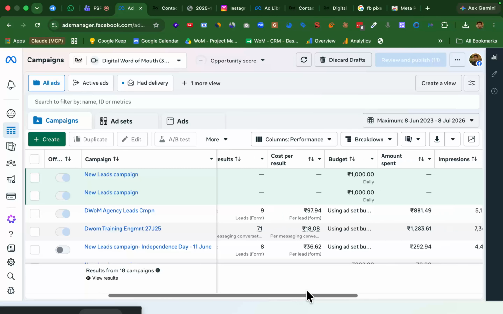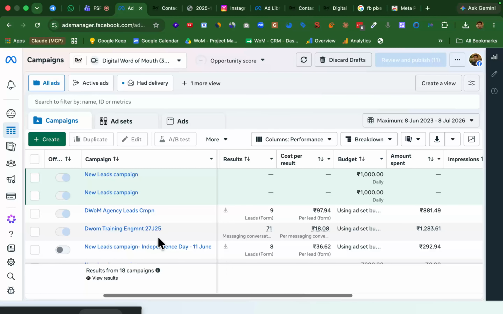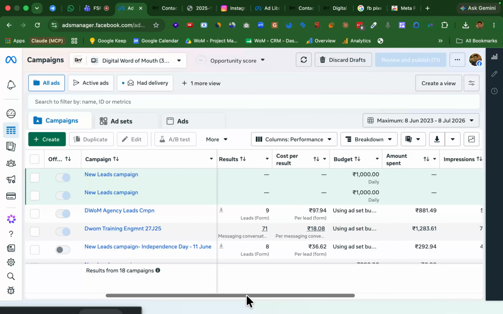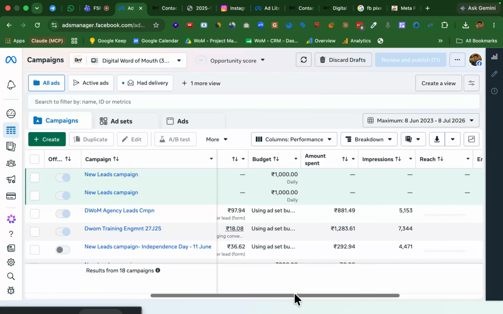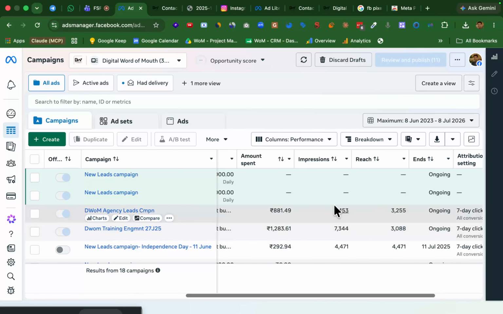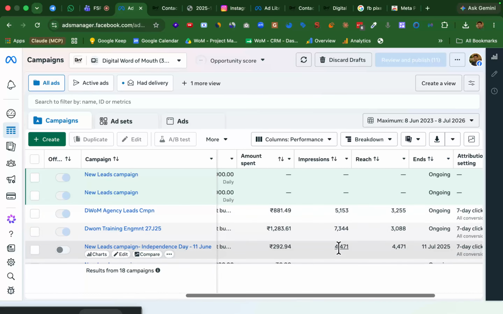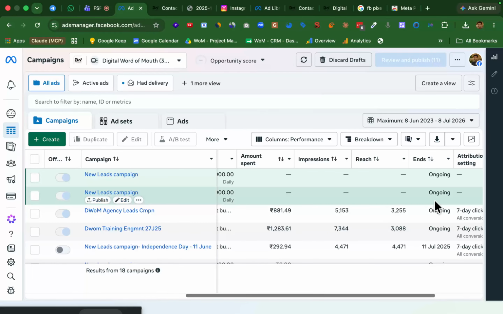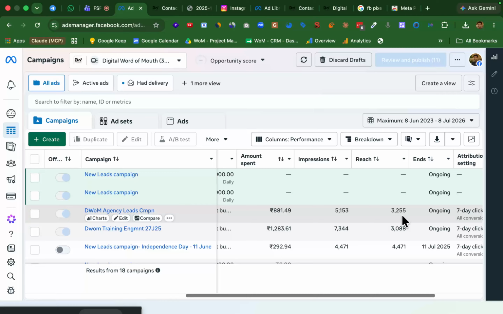You can see these are some of the campaigns which I have run for a training, or for the agency. Here you can see the amount spent, and the number of impressions, meaning how many times our ad is visible. Reach means how many unique people saw it. Suppose one person can see the ad multiple times, twice or thrice.